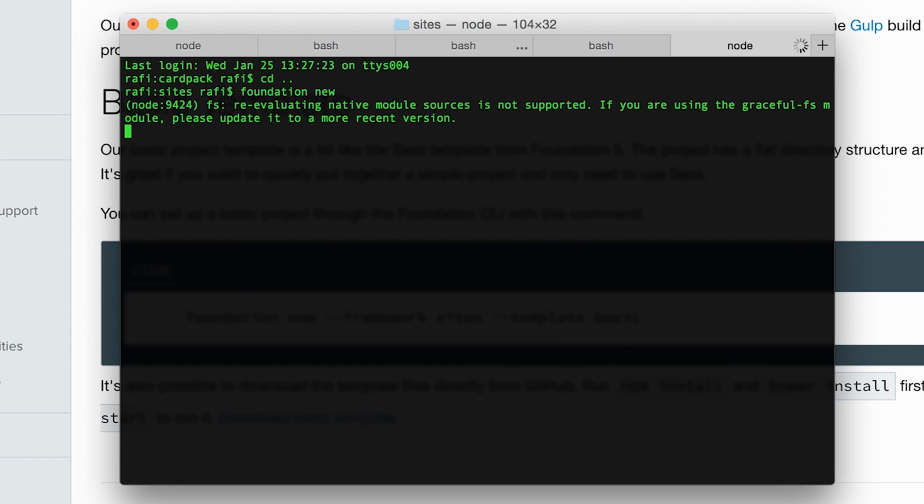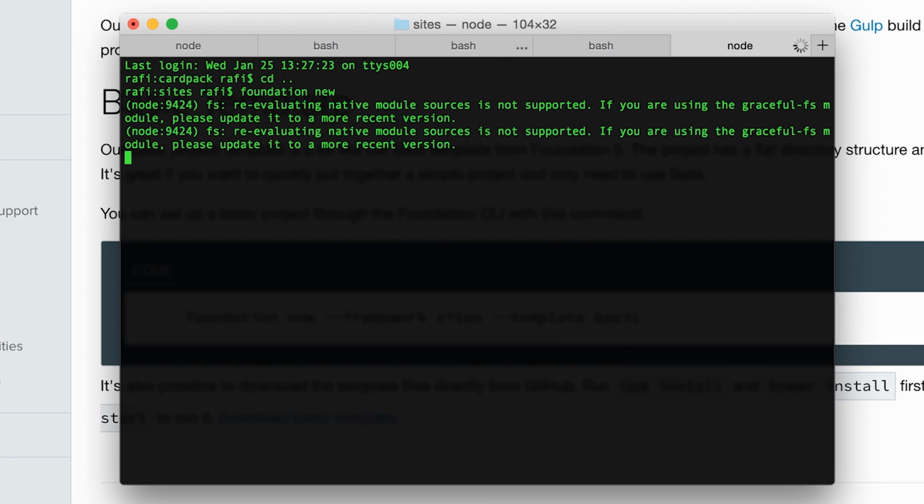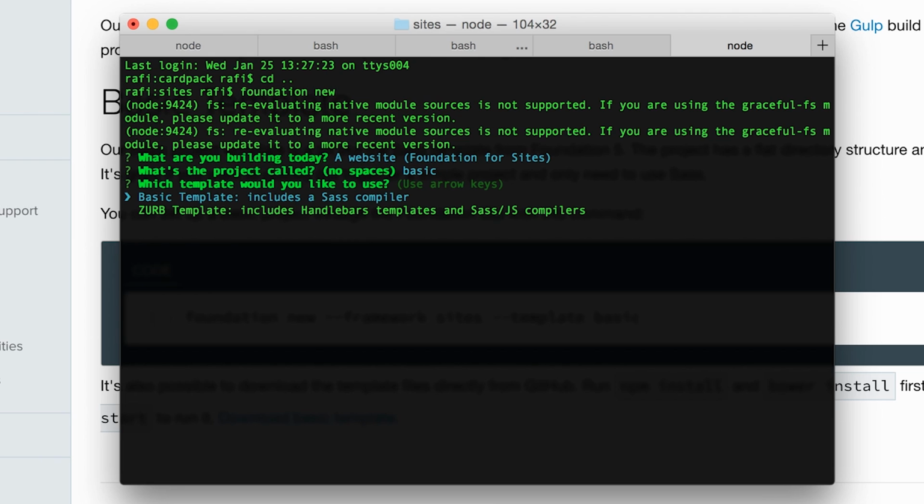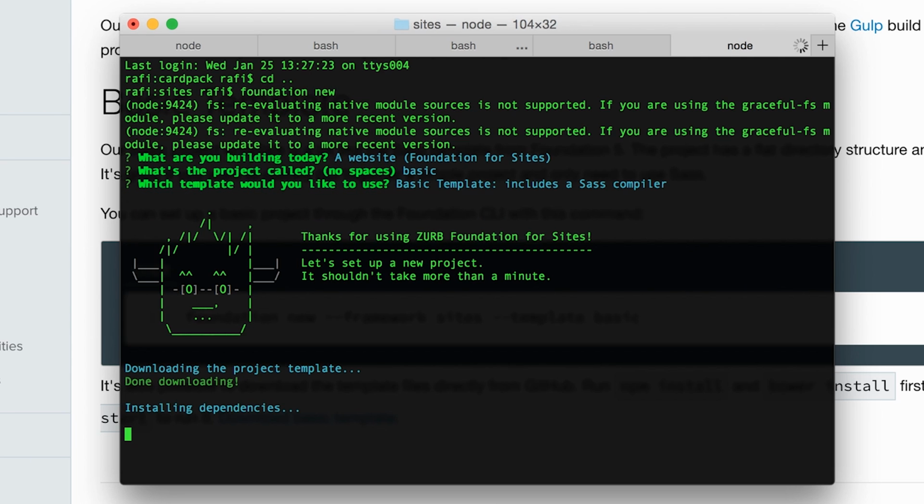So this is the CLI command to start a new build project. And it's going to give us some options. So we'll choose Foundation for Sites. We'll name our project. And then we'll choose the basic template. So if we do that, it's going to go ahead and build that project out for us.